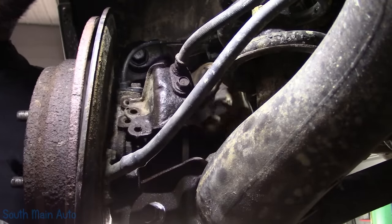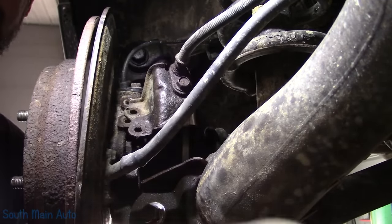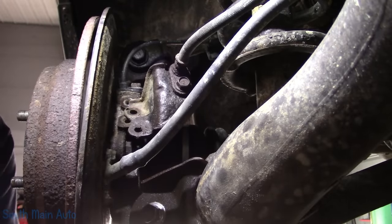And we have our caliper hose bracket, which I suppose we could put a little never seize on. Might as well, we've already made the mess, right?